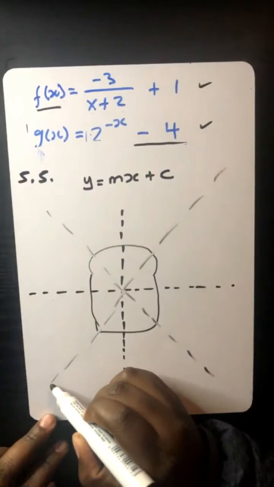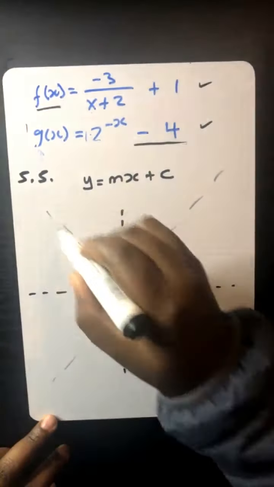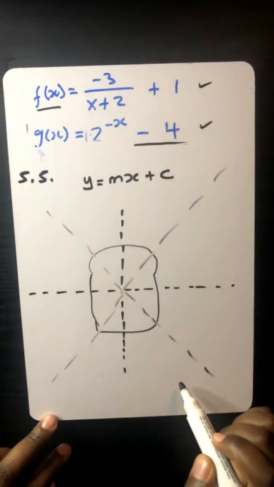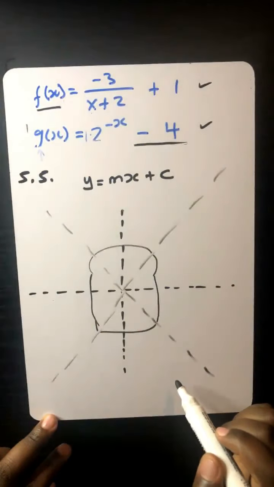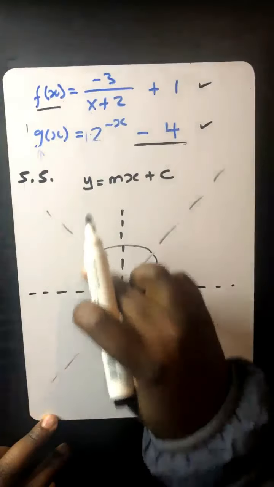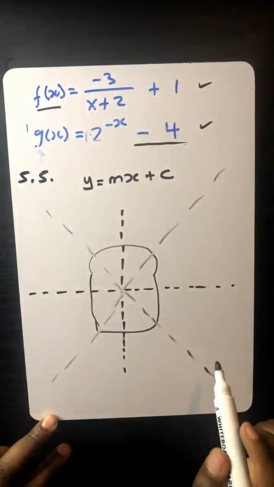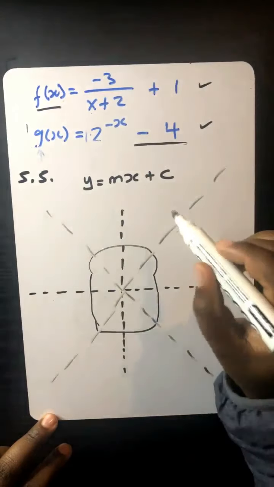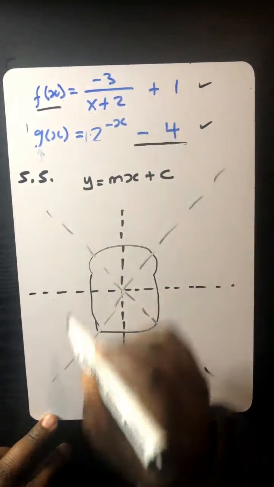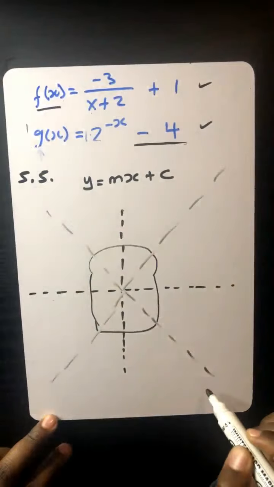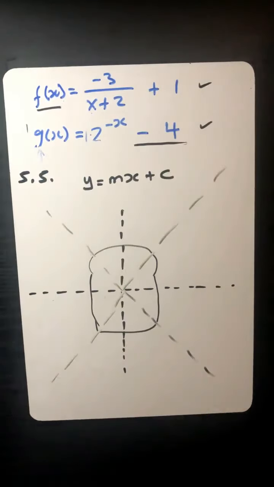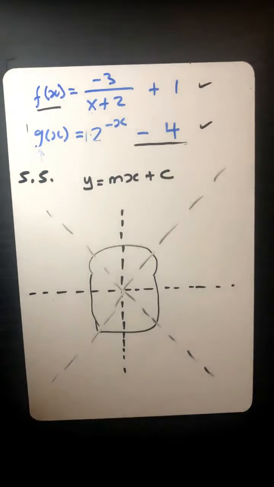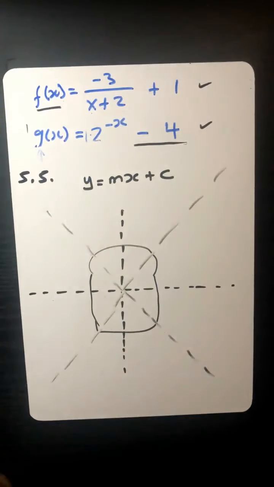Something interesting there, Shreyas. Can you see? This is a straight line, but you just need to know that it's a straight line that cuts this slice of bread into two equal halves. So between this straight line and that straight line, which one has got a positive gradient and which one has got a negative gradient?